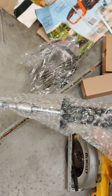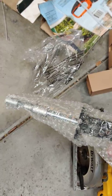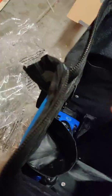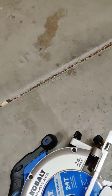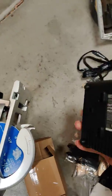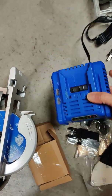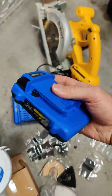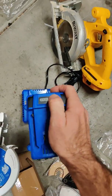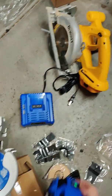So this looks like the leverage attachment that probably goes on to the drill. And then you've got, we should have one more battery that we've got. Here's the battery charger for these guys. A nice, good size one. And your other battery, which is a 2 amp hour. Probably no juice in this one either. Oh, 2 bars. All right.